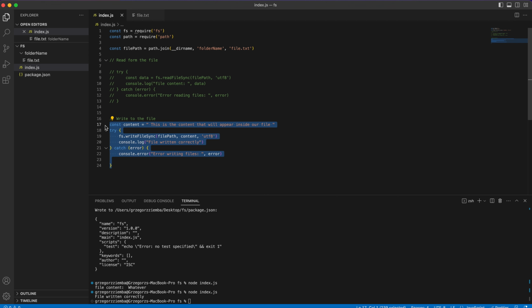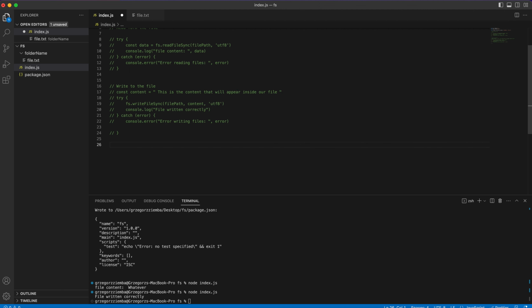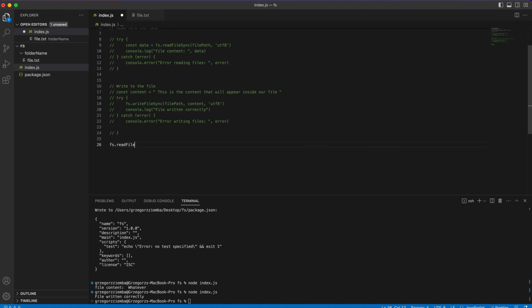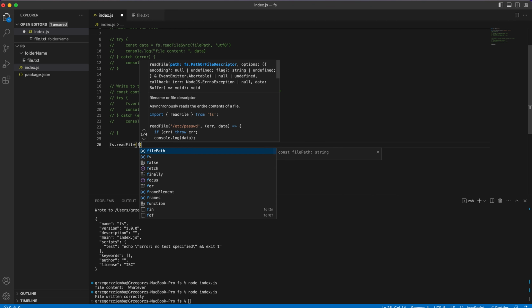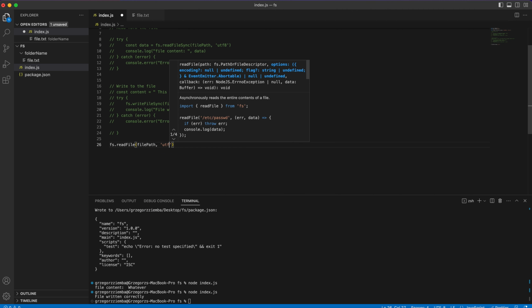In this example, I will just show you the asynchronous way using the fs readFile method. And I will show you that it's quite simpler even to write, because we don't need to create such a try-catch block. In our case, we only need fs.readFile, and right there, we need the file path, of course, UTF-8.